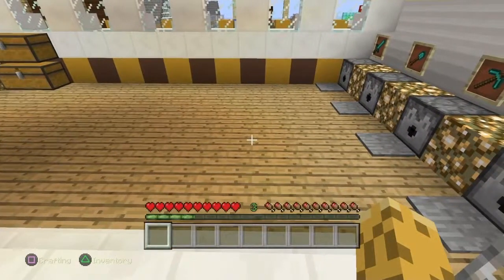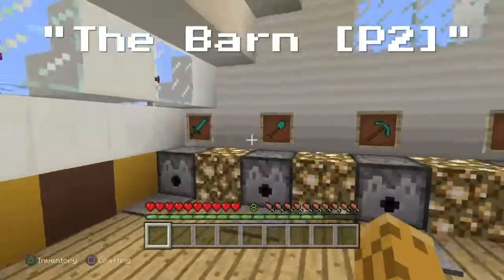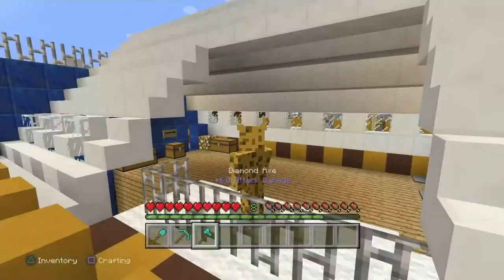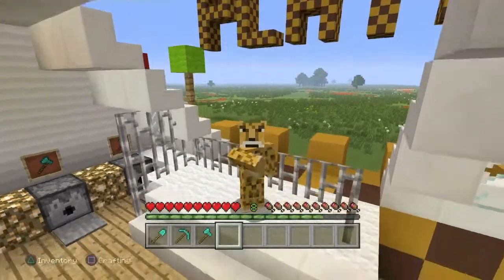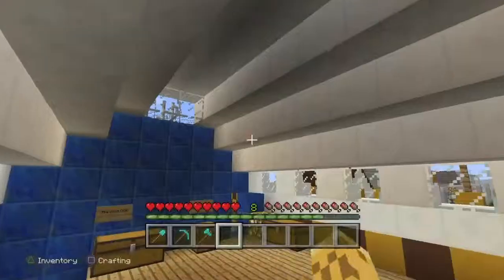In today's episode, we are going to be building our barn. We're going to go to part two of fixing it, but before we start out, let's get our tools. Let's jump up here and say, hello, I'm Leo the Leopard, and let's play! Welcome to my playground, everybody!